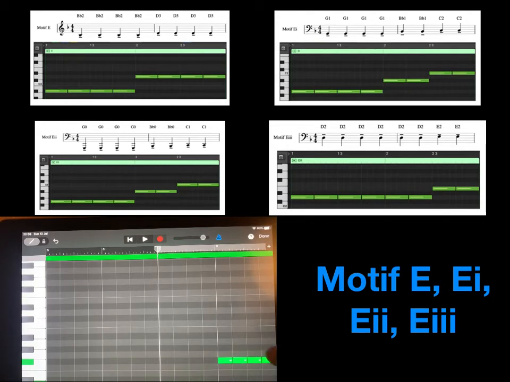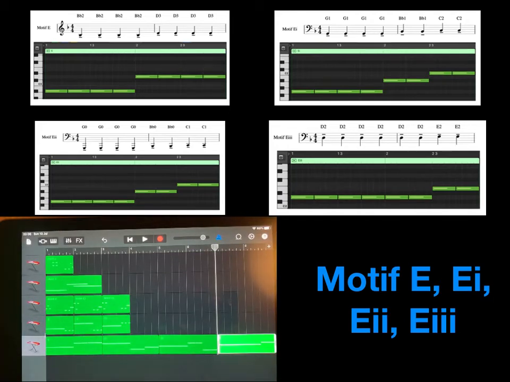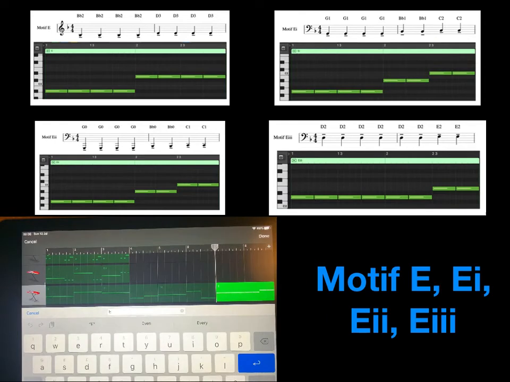So 4 D2s, in fact 6 D2s, so these two can come down as well. And we're on E2 for these last two notes. And rename that with 3 I's.